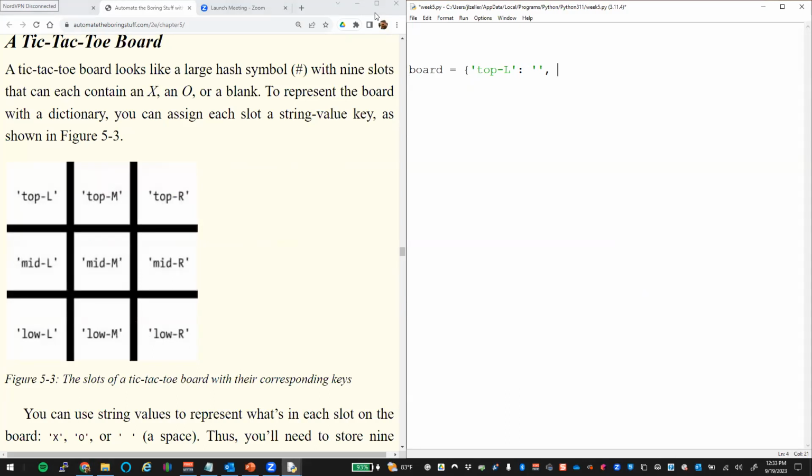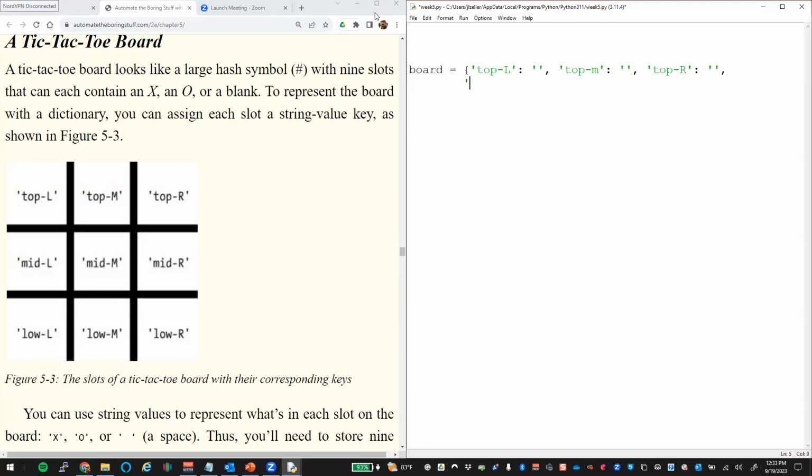So we could do something like top M is empty and top right is also empty, right? And then of course we can start this on down. Now, obviously this can be in one long list. We're just going to start this out so that it sorts correctly so that we can see it easily.